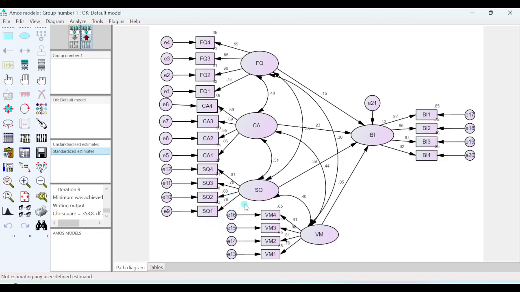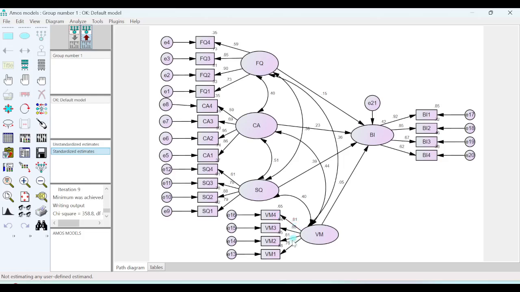This is known as the outer model. The relationship of the indicators with their latent variable is the outer model assessment, which we did in the measurement model assessment. So all the factor loadings have to be greater than 0.5, and we see all of them are greater than 0.5.